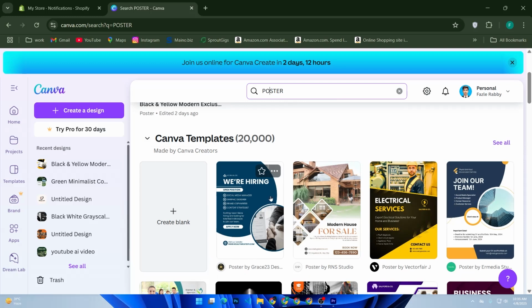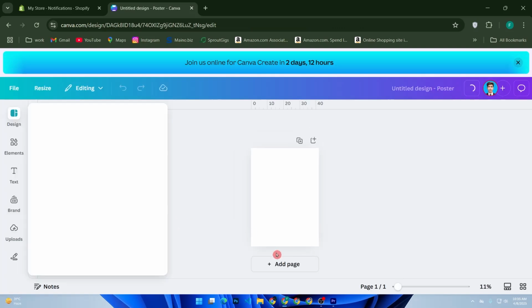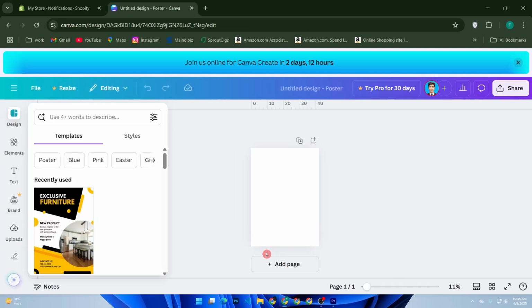The standard is 18 by 24 inches or 42 by 59.4 cm, A2 size, but you can choose what suits your needs. Click create a blank poster to start from scratch, or select a template if you want something pre-designed.